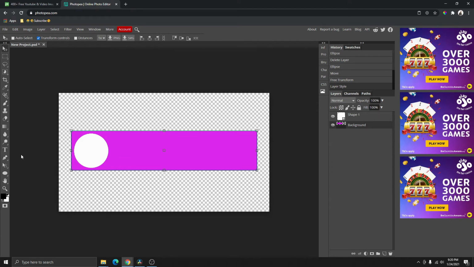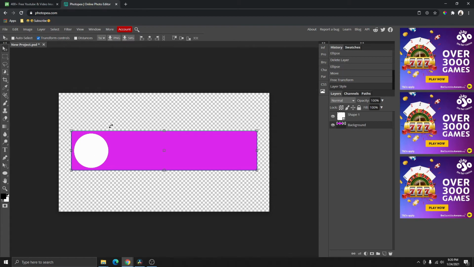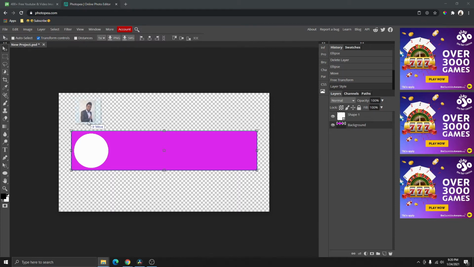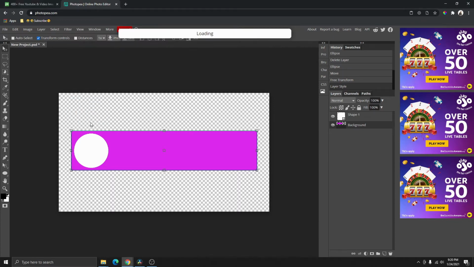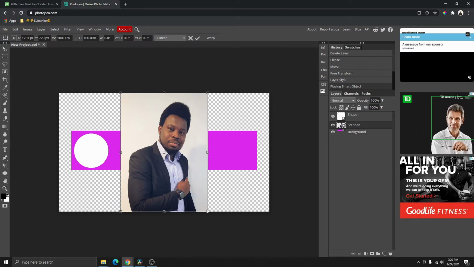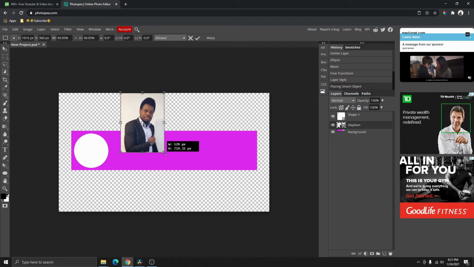And to do that, we're just going to drag the logo on the canvas or the picture on the canvas. So let me drag my picture over here. Okay, so you can see that I dragged my picture on the canvas here. I'm going to drop it here. Now you can see that I have that picture here. All I need to do now is to hold down Shift and resize this picture. I think this is good enough.